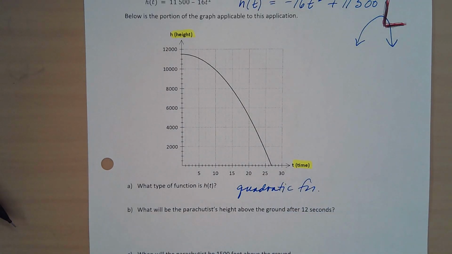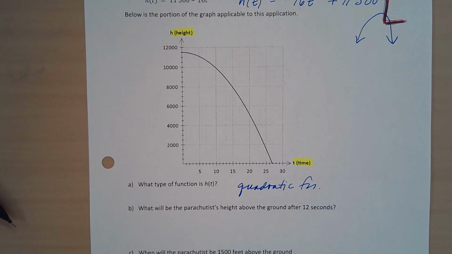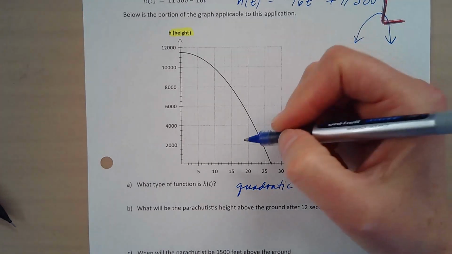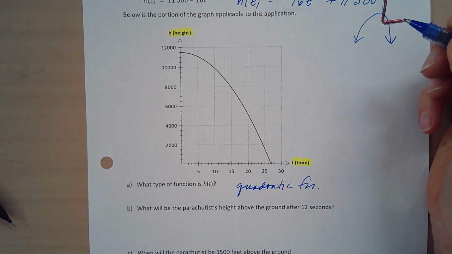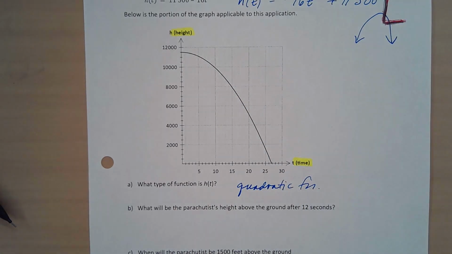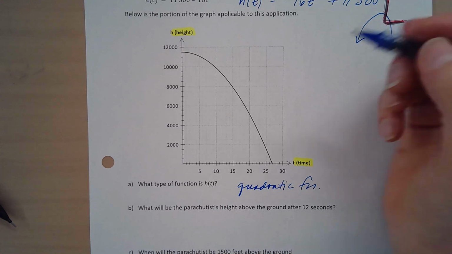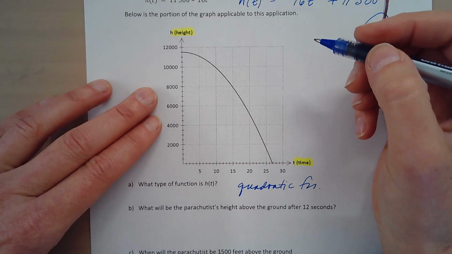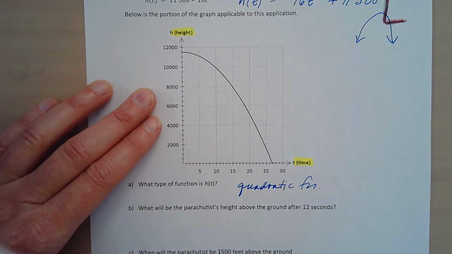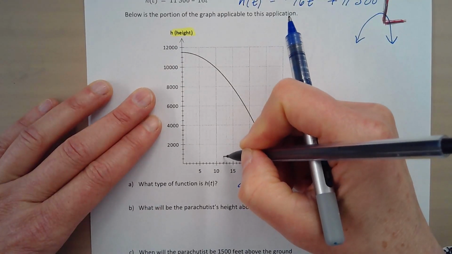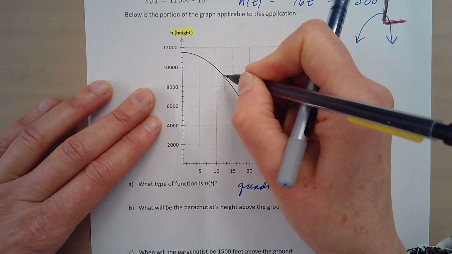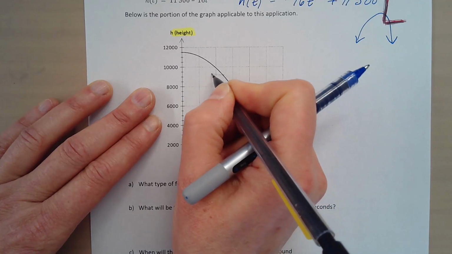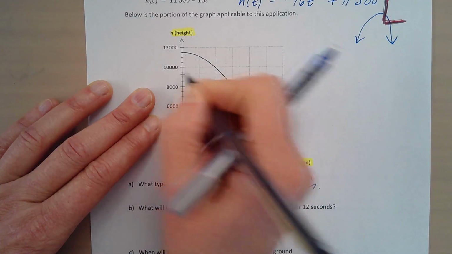So we're just doing a little bit of review of graph reading. What is the parachutist's height above the ground after 12 seconds? Okay. It's a little hard to read. Can anyone give me an approximate height after 12 seconds? What do you say, Rahel? Let's see. I'm saying 12 seconds is here, right? If I travel up, I think it's a little under 11,000 though, isn't it, Rahel? Because wouldn't it be, I don't know, about here?